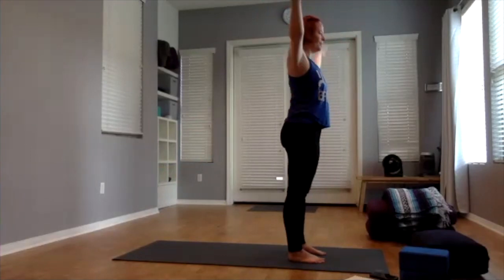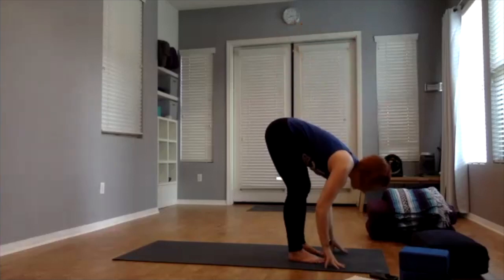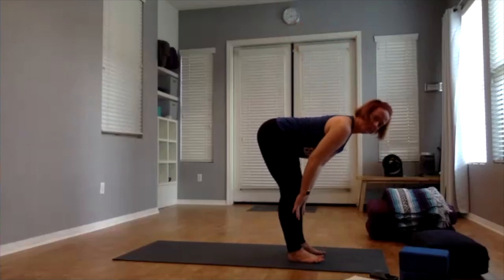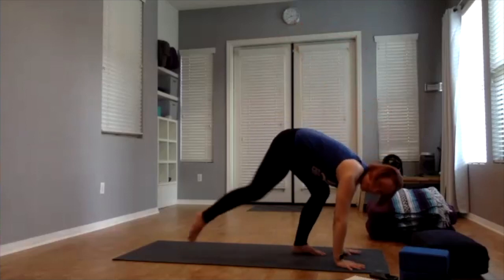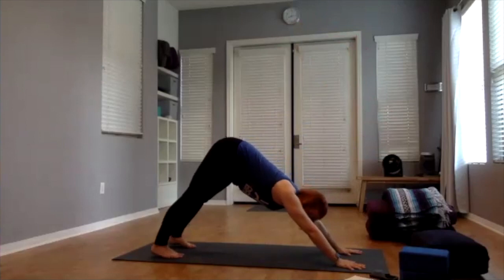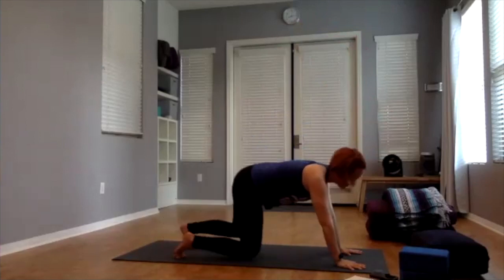Inhale, reach up. Exhale, fold forward. Inhale, lift halfway. Exhale, straight to downward facing dog. Just holding there. Just enjoying the familiarity of this pose.